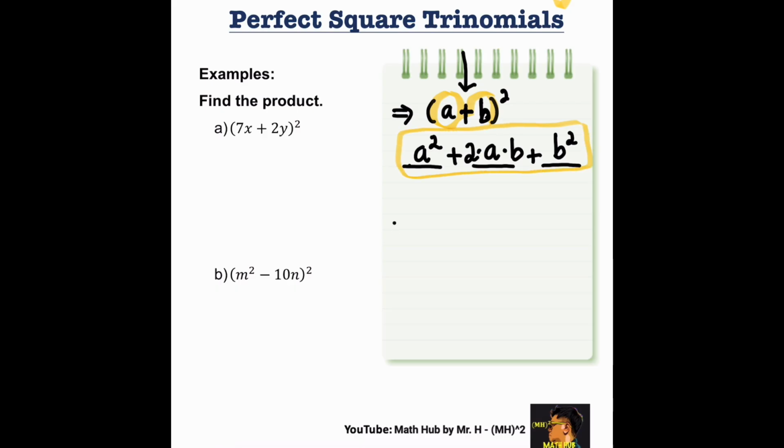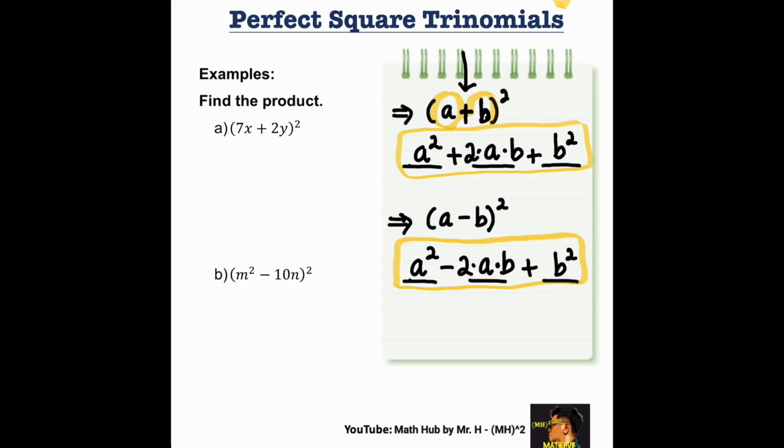Now, the other case is if the given is a difference, so subtraction. You still follow the same thing. First, you take the first term and square it. Next, you take the second term and square that, and you put it on the last term. And then to get the middle term here, you take both the first term and the second term and multiply them. So it's going to be a times b, and multiply it by 2. The sign of the middle term will carry the sign that is present here. And the sign of the last term is always going to be positive.